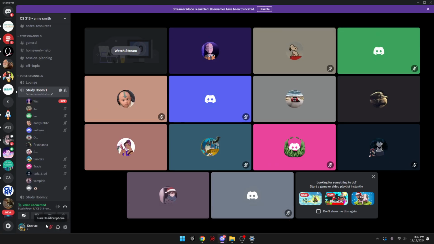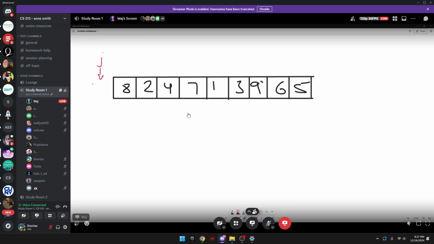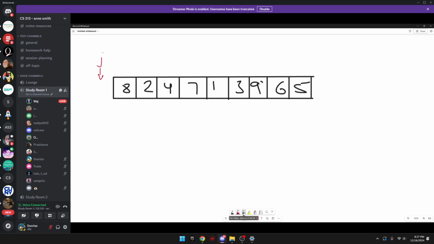Alright, so basically how quicksort works is you have one variable here that's called I, pointing to the beginning, so it's pointing to nothing. And then you have another variable called j, pointing to the first element. Let's say we just choose 5 to be our pivot. So what the code is essentially going to do is increment.